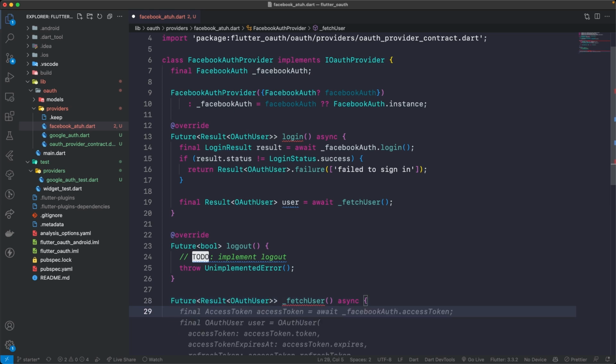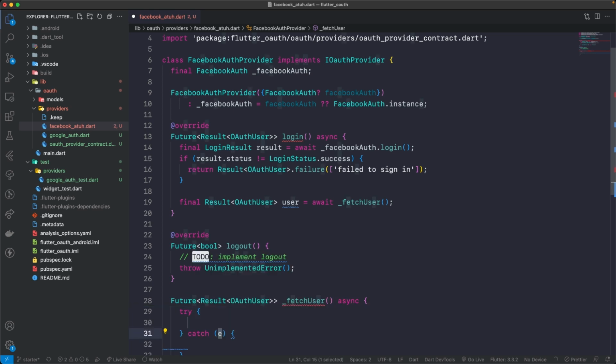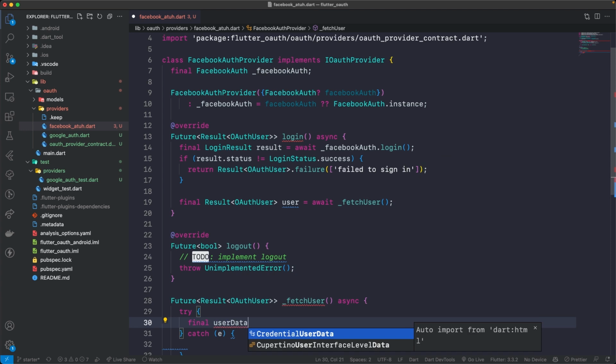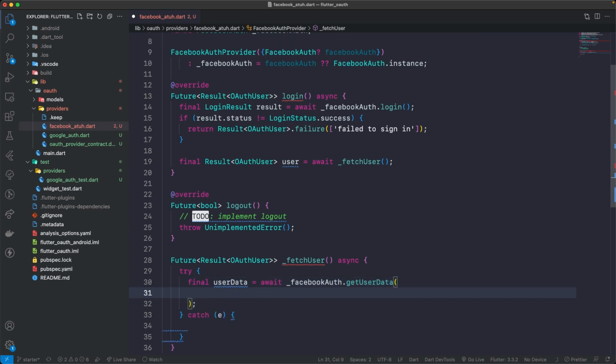So now I'm going to say inside a try catch block, let's go ahead and say final user data, and we can access this from Facebook. So let's say await Facebook auth, we get user data, and we can pass in the fields that we want.